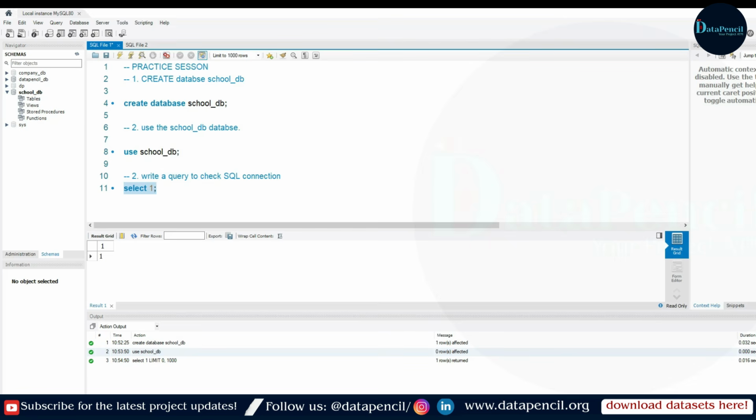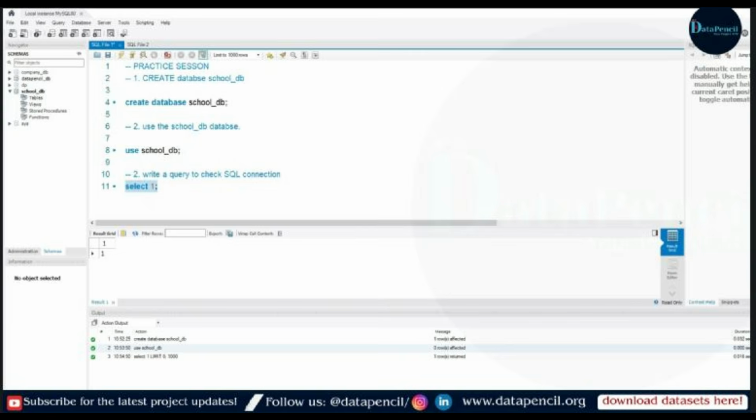Login will fail, your reports will not open, whatever you're trying to insert will not happen. And if the result is 1, it means our connection is alive, our database is reachable, and now we can perform our work. It's simple like this.